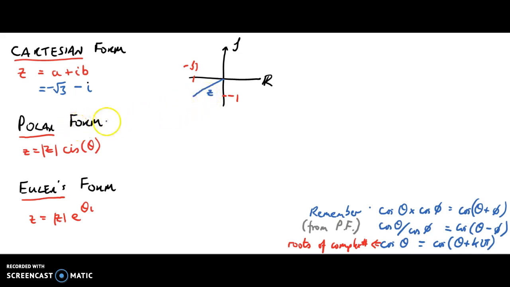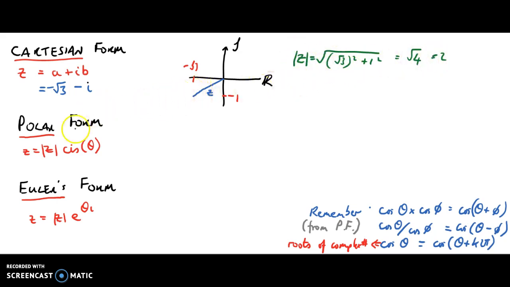But what about if we wanted it in polar form? Well, in polar form we need to know its magnitude. How do we find the magnitude of z? Well, we can cut it up. We're actually after its length, so that would be Pythagoras' theorem, so it would be the square root of minus square root of 3 squared. In fact, we don't need the minus because it's actually only talking about its length, not its direction, plus 1 squared. And that will give us the square root of 4, which is 2. So therefore, that is the magnitude of z equals 2.